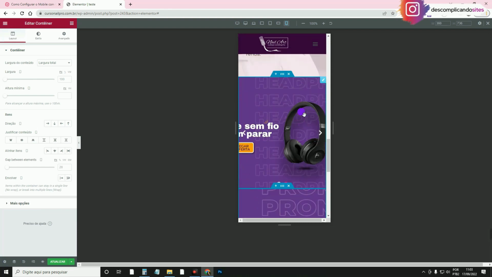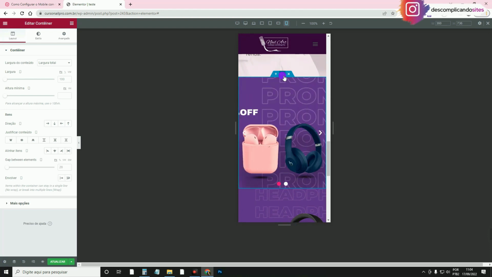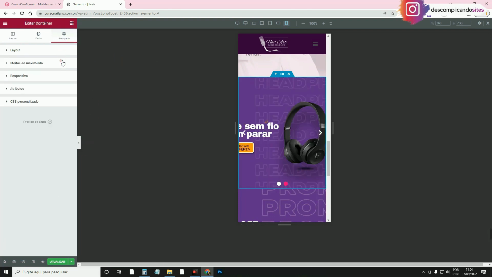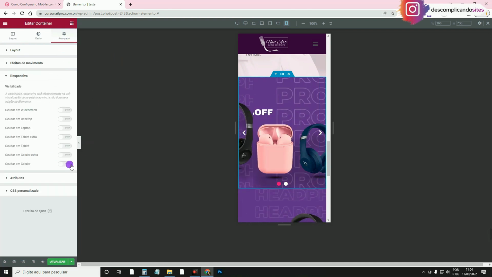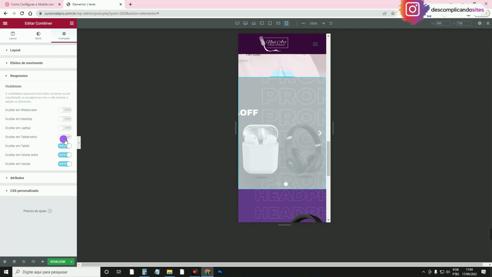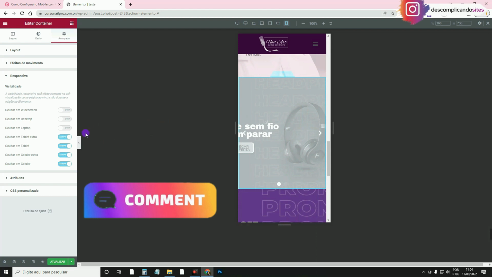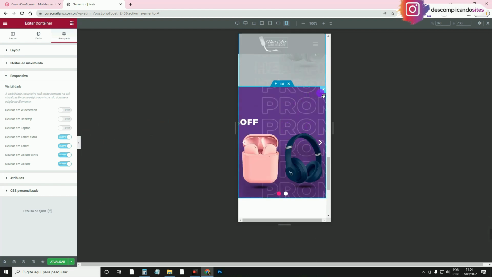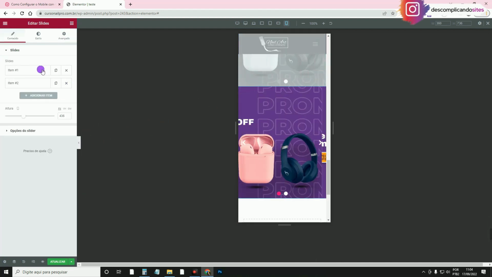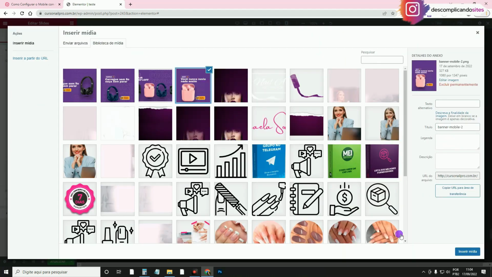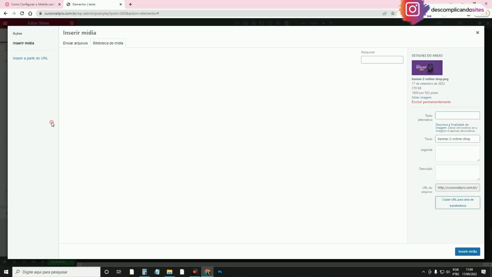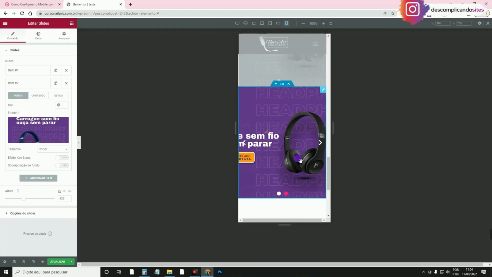And then we leave this one here to appear only on the computer. So we hide it on the cell phone, on the tablet. We click here on the main container, go to Advanced, come here to Responsive, and hide it for mobile, extra mobile, tablet, extra tablet. Then it turns gray like this. See? That means it won't be showing up on mobile. This one is showing up on the cell phone. Then we can come here and swap the images. Put the adapted image on this one and this one. See if the height is right?